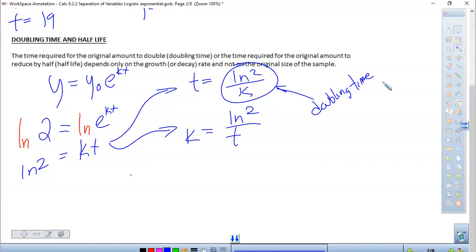Can you go over how you got kt from the other one? Same way we did the last question you asked. Remember we had e raised to the natural log of something? Here we have the natural log of e raised to something. They're inverse operations, they cancel each other out. Also remember when you take the natural log of something, you can bring the exponent down in front of the logarithm. And what's ln e? One. Okay.